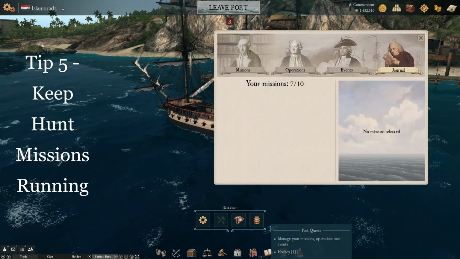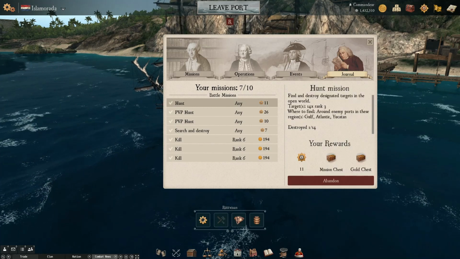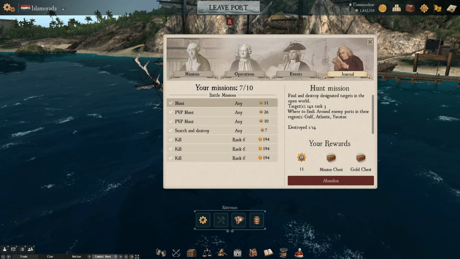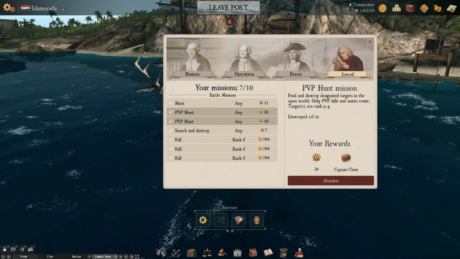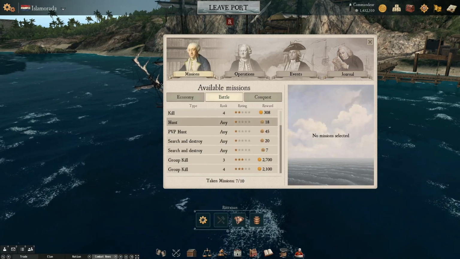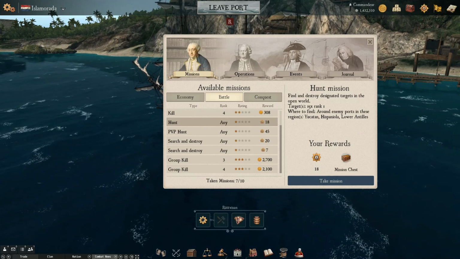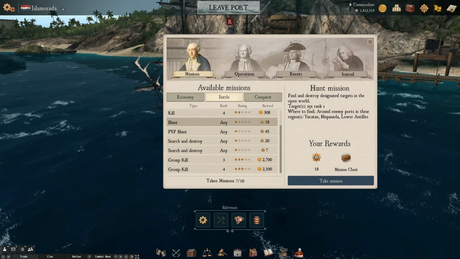Our final tip today is to keep combat missions running in the background at all times. When you're in an area where you're planning on hunting AI or players, make sure you accept some of these missions that say hunt down X amount of frigates or kill X amount of players. These missions give you great rewards such as loot chests and can be completed while you're having fun sailing around not even thinking about them. They also have no timer on them, so you can take as long as you want to complete them.